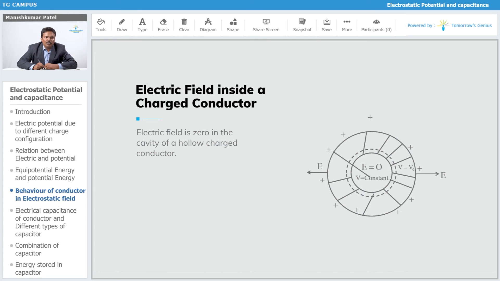We have just proved that the electric field is zero inside the conductor. Again, if I consider the cavity inside that conductor, then the field is also zero. You can prove this with the help of the same Gauss theorem. Consider this is your Gaussian surface.